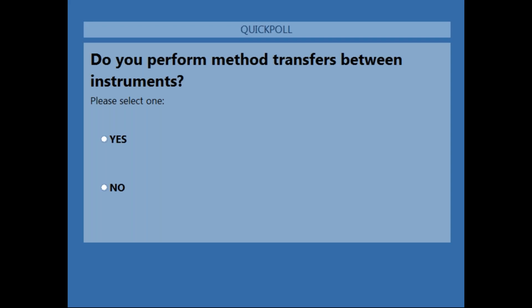There's lots of different people who listen to these webinars. Some people do this on a daily basis when they're developing methods and moving methods around instruments, around labs, between companies, and so on. Many people just do their own method development and their own sample analysis. But it'd be interesting for us to understand from the audience that are listening, is method transfer something you're interested in, you want to receive more information on? Is the technical information useful? Would you like further guidance, and so on?